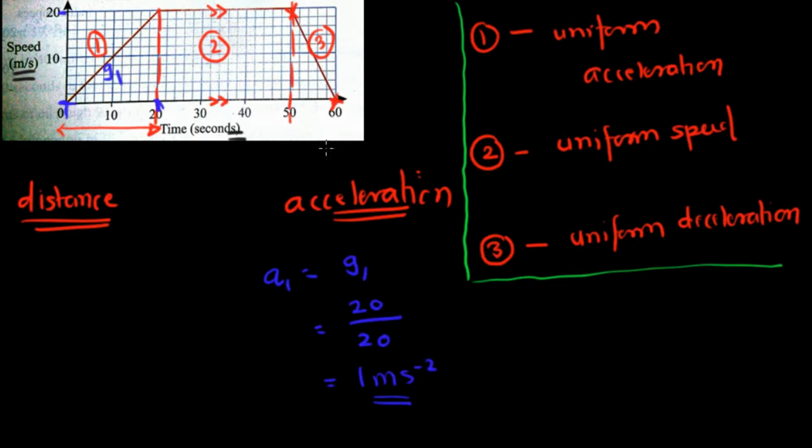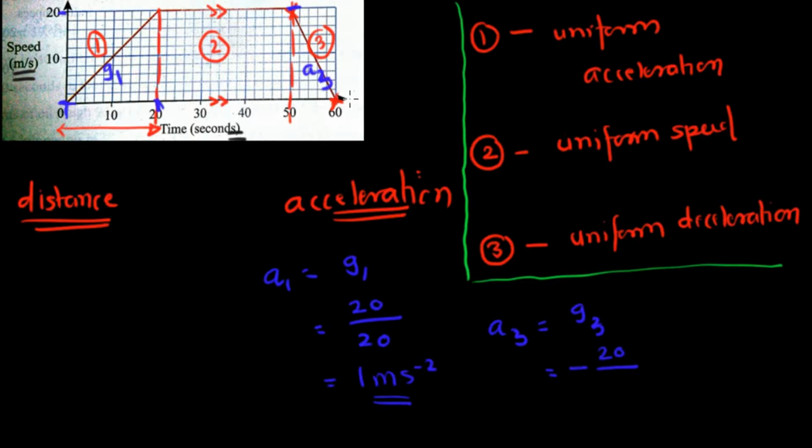Well, continuing the streak, I can also calculate the acceleration at the second stage. So acceleration at the second stage would be again the gradient of that line. Wait, let me just correct it. There should be 3. So that's 3 here and 3 here. The rise now is from 20 to 0. That means it's actually kind of negative. So negative 20. Why negative?